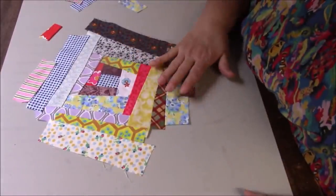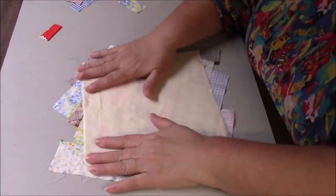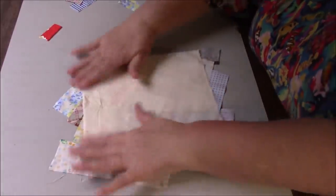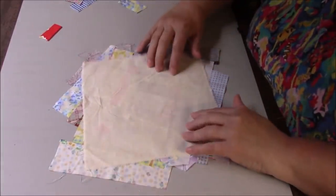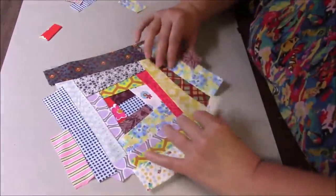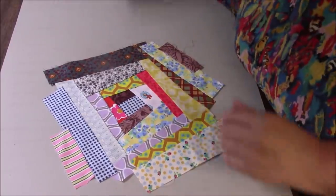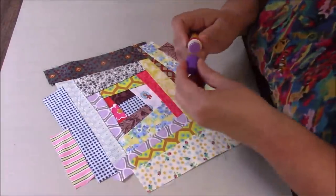I have everything covered. All you want to do is make sure you go beyond your foundation. If you don't, by a little bit, that's okay, because like I said, we will be trimming this. In fact, here's what I'm going to do. I'm going to trim it first.